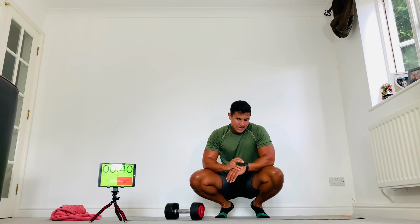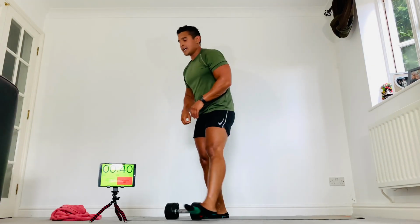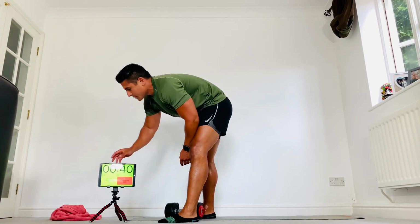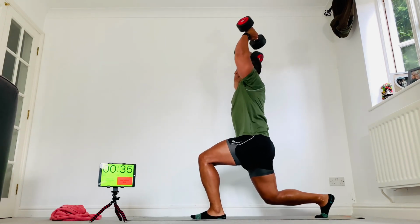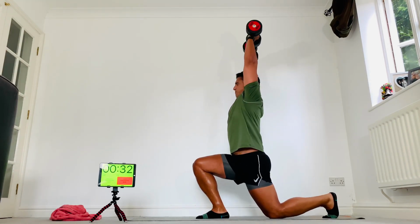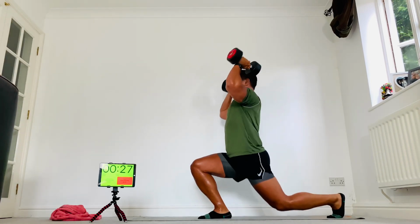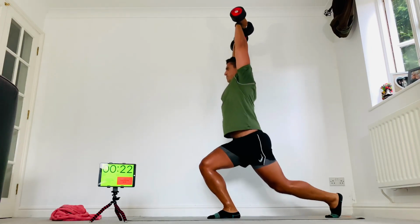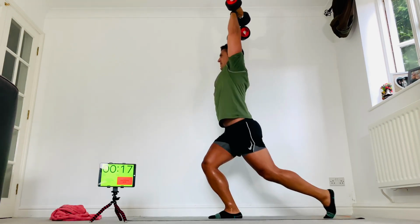Right. On that note, back lunge and press. Come on, let's nail this. Here we go, we're going to go in 3, 2, 1, time on. Down, press. Come on, keep going.